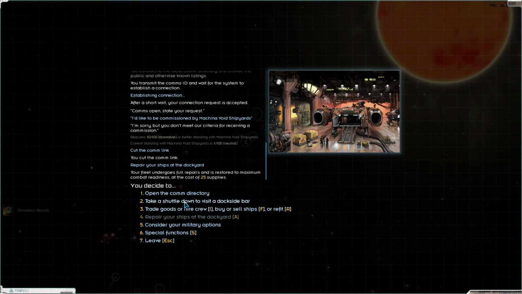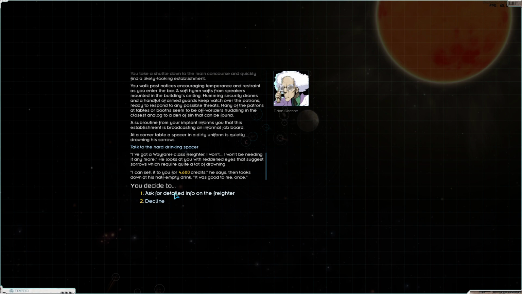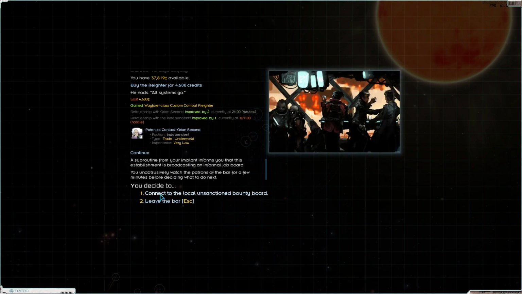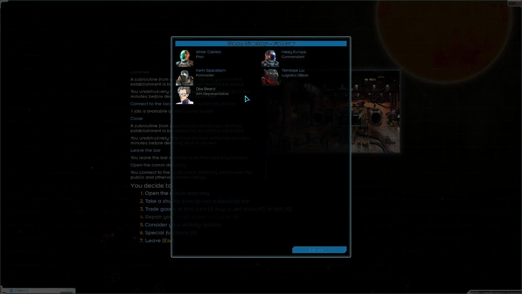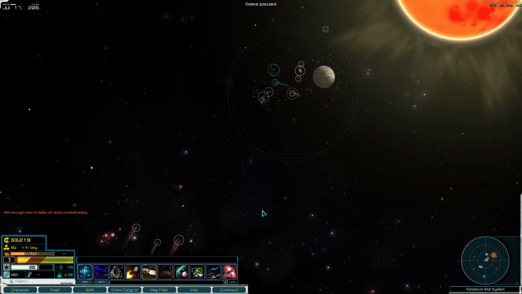I already looked at missions? No, I didn't. Hard drinking spacer. Give me detail on the freighter. For 4,400, I can buy a freighter. Yeah. I'll do that. And you'll help us with the independence. Unsanctioned bounty? No, those are going to be big. And you won't have any work for me. So.